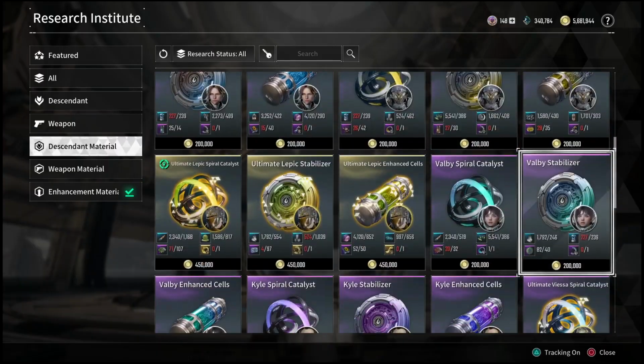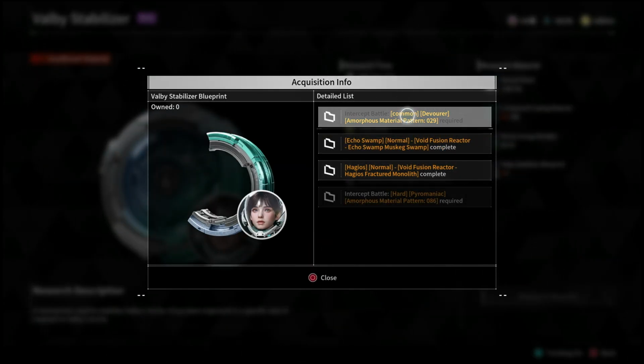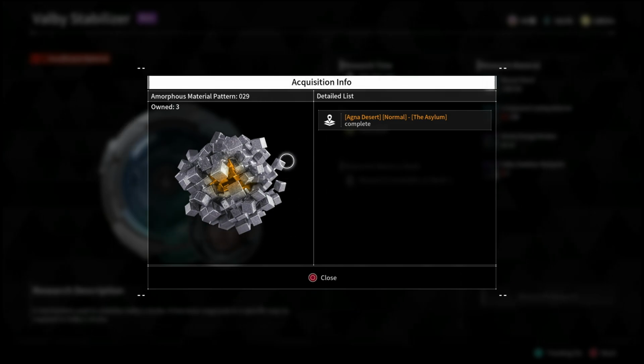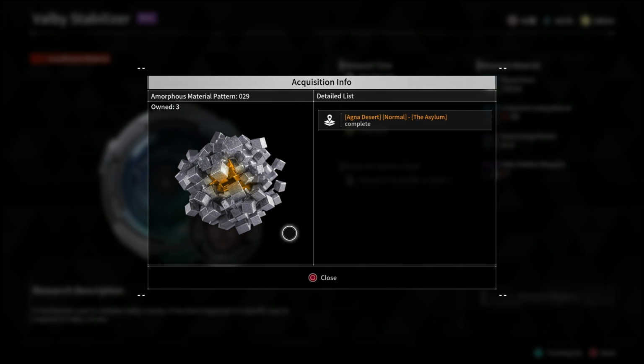Now each and every one of these blueprints is going to require a different amorphous material to get, and you may be wondering how you can get all these different materials. Now, the hardest part about these materials is that they all sort of look the exact same. The only way you can tell them apart is by the numbers that are associated next to them. So this can make things a little bit confusing.